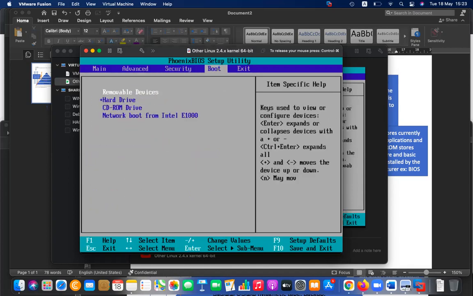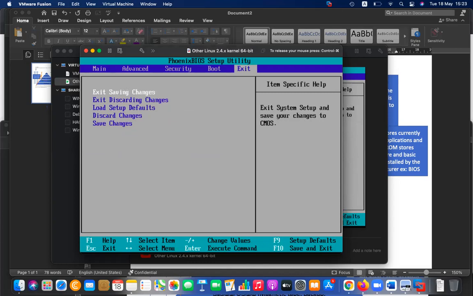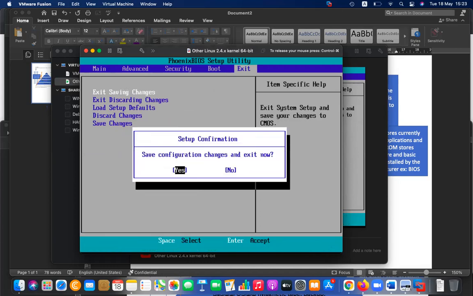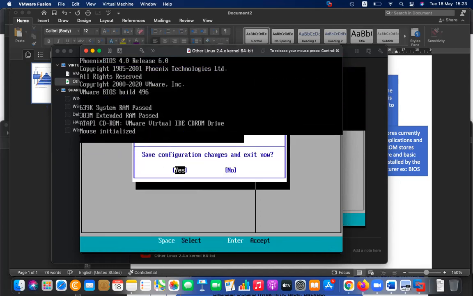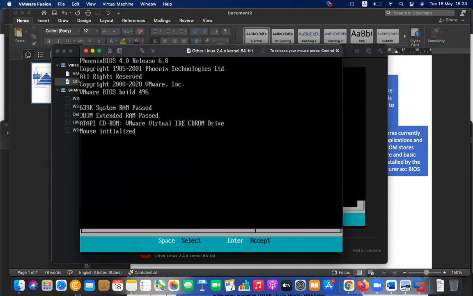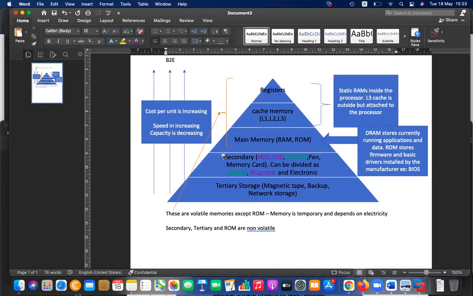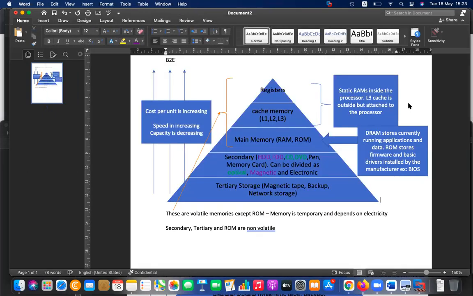This is manufacturer installed software, which is called BIOS, basic input output system. Right? Okay, basic input and output system. You have to configure that and then only you can start your computer. So basically this is inside the ROM. This is inside ROM. And not only that, basic hardware is also there in the ROM.